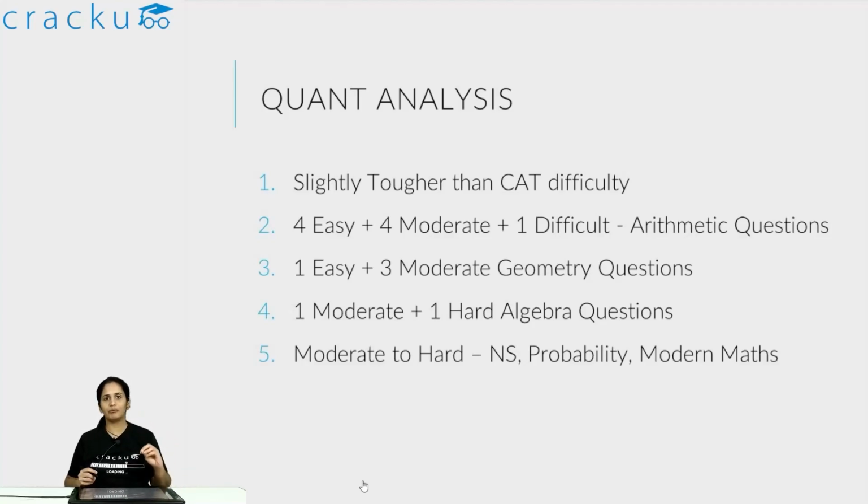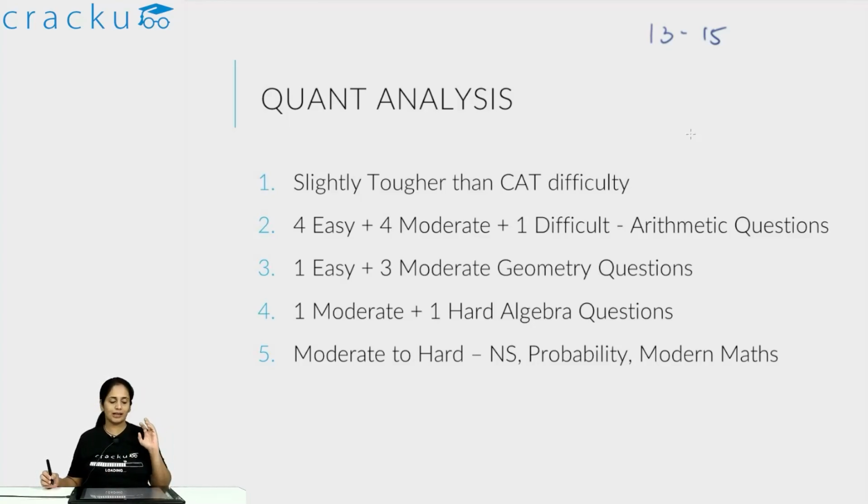But over here I felt because all questions were slightly more time consuming, slightly more difficult, the number of questions that you could reasonably attempt was slightly on the lower side. So I think anywhere between 13 to 15 is a good attempt, anywhere above that is a very good attempt. Around 13 to 15 also I feel would be in the 95 percentile plus range.